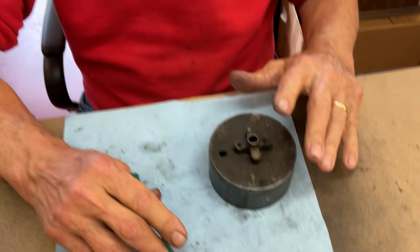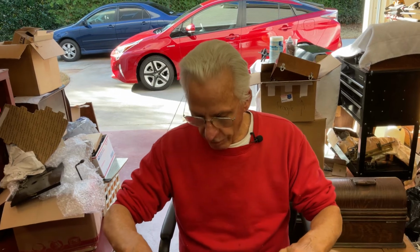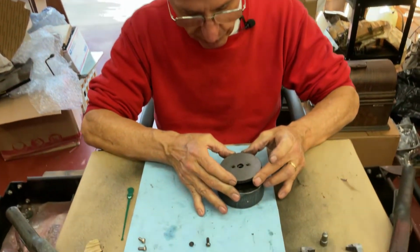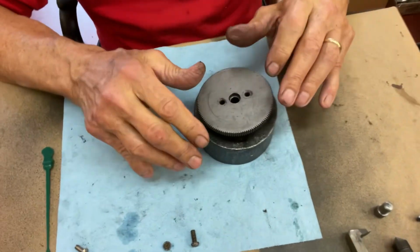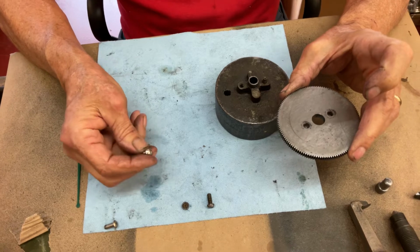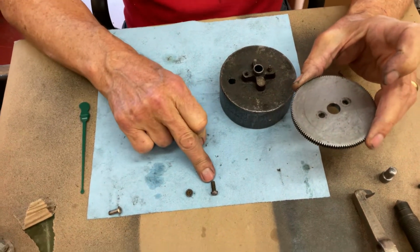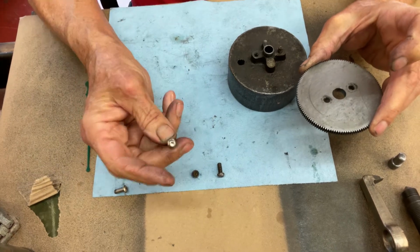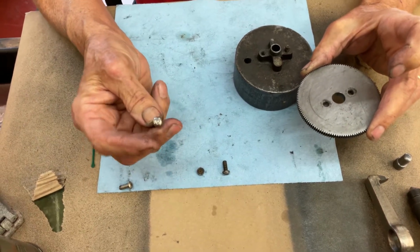The customer wants all originality, so I'm going to do all originality. I'll track down two of these screws for the spring barrel. The other thing is, if you're at home and you're doing your Edison Home and this happens, you go, oh, I got to go buy a screw. You can go to Home Depot or Lowe's or someplace, because these are grade 1 steel. And I mean, these are not strong screws.